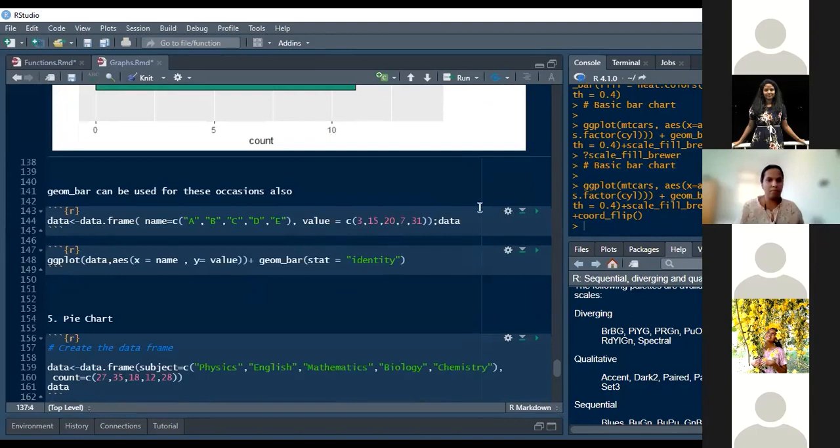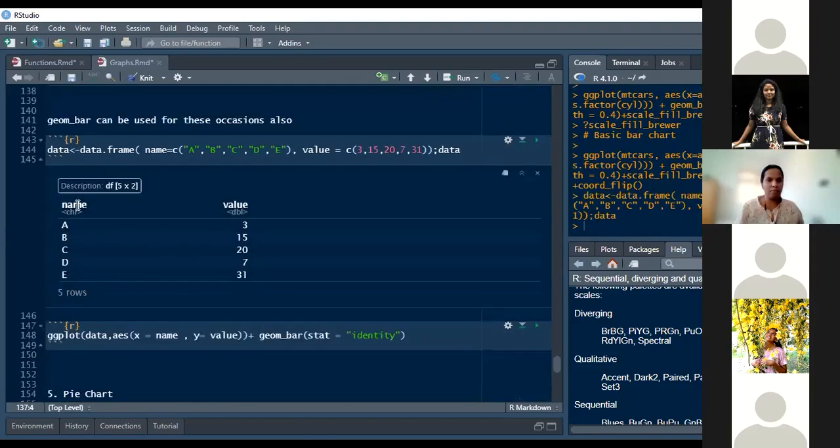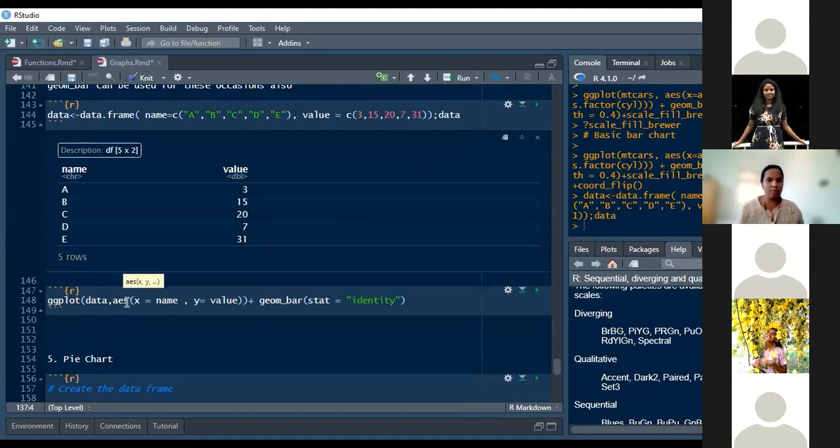And then I will discuss how to get the typical bar plot. In a typical bar plot, I have created a data set called data. Here I have different names A, B, C, D, E, and different values. So basically we are plotting a bar chart for these values, and we compare these categories. Once again, we are using the same function ggplot2, and we give the data set name, and under aesthetic, our x-axis becomes the name and y-axis should represent these values.